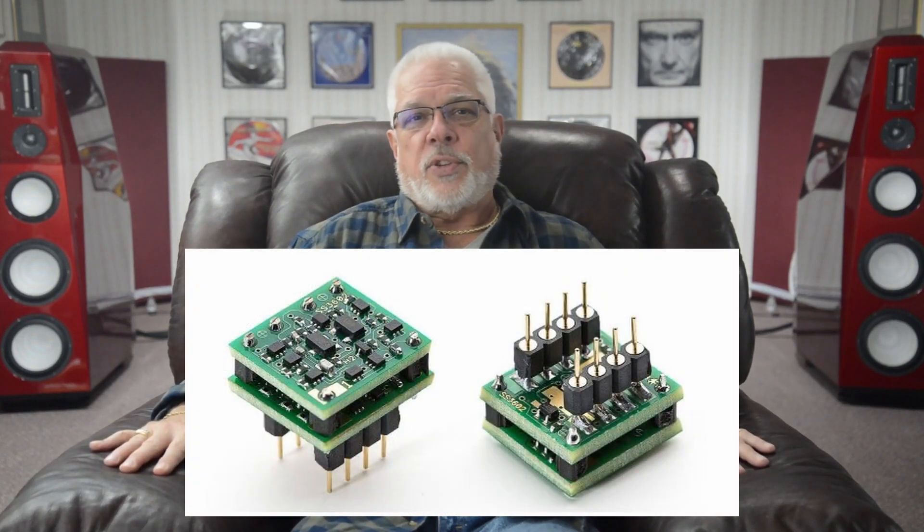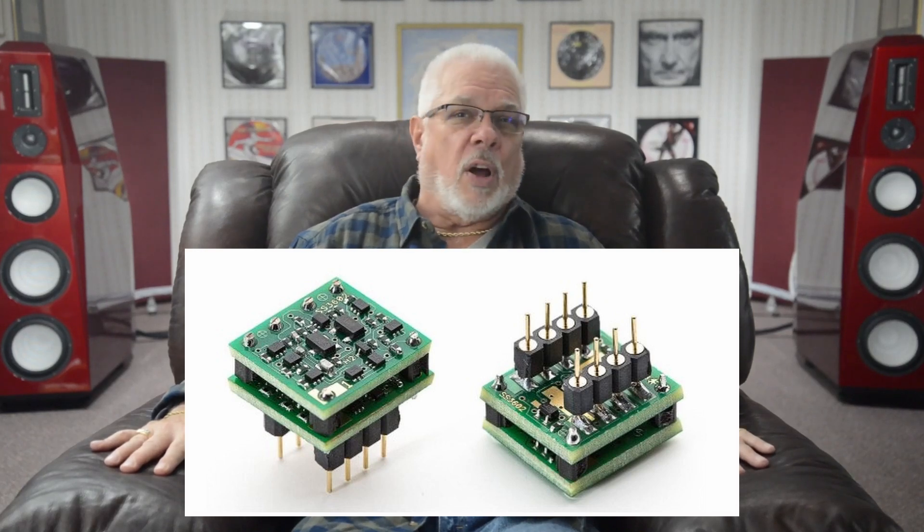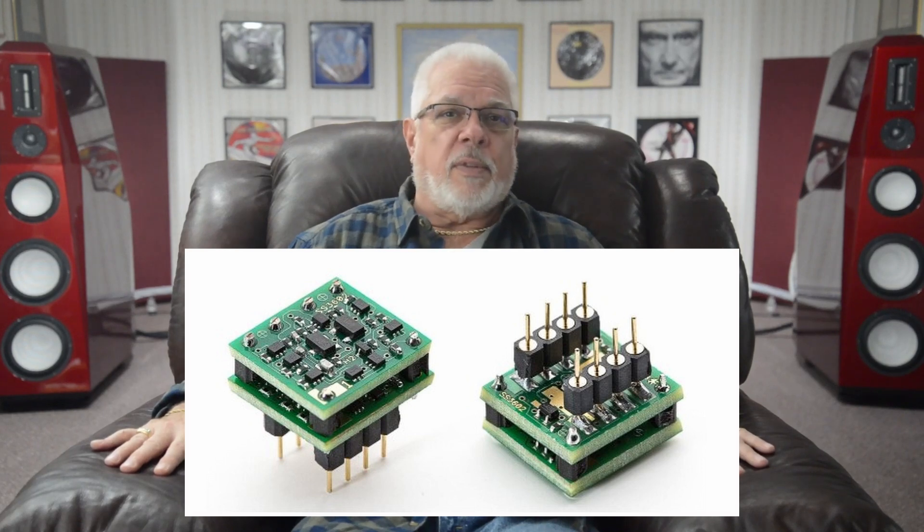For those who are curious, yes, you could replace both the second and third NE5532s in their DIP-8 sockets with upgraded devices. However, as I had already ordered just one pair of the highly regarded Sparkos Labs SS3602s, this discussion will focus on what I noted with that single device substitution. Links to the Sparkos Labs website — including how to purchase the SS3602 discrete op-amps and their op-amp upgrading how-to video — are included in today's description section. I ordered my pair directly from Sparkos Labs in Colorado, but they are also available as a custom order from Fossey as well.